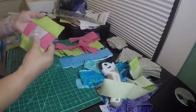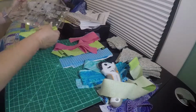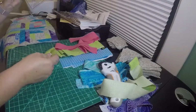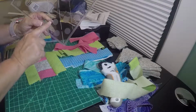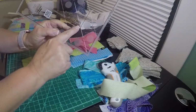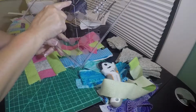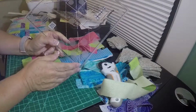Now, it's very important when you use the pineapple trim tool that you lay the pineapple trim tool down correctly. If you notice on this, this says centering square round 2. This one says centering square round 4, round 6, round 8, round 1. Now that all has to do with when you're making a pineapple block.